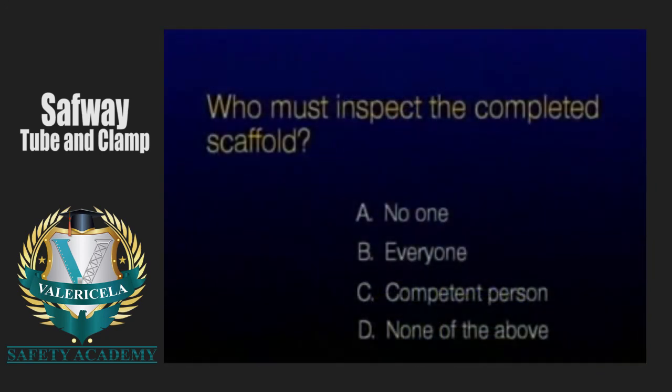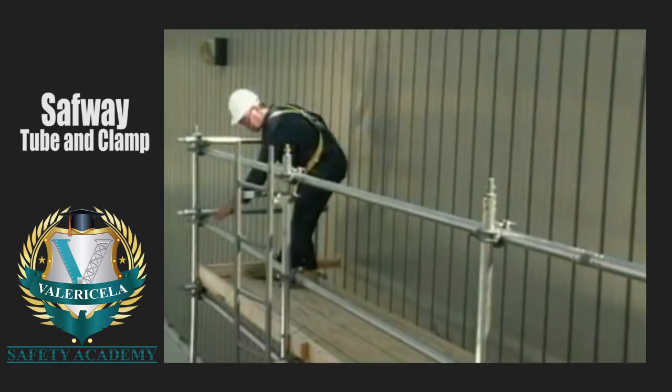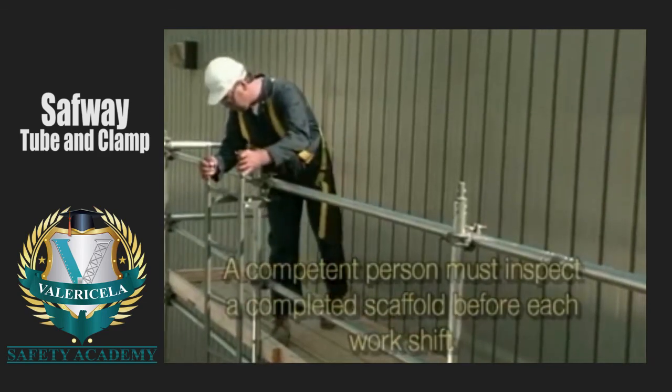Who must inspect the completed scaffold? A competent person must inspect a completed scaffold before each work shift.